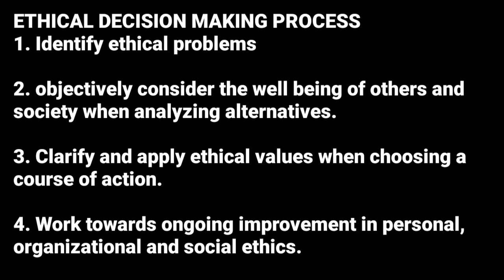Then the third step is to clarify and apply ethical values when choosing a course of action. When choosing a solution, you're supposed to apply ethical values, because as we said, if the process is ethical, the outcome is okay. So you put ethical values in the process of action, then work towards ongoing improvement in personal, organizational, and social ethics. Because ethics is not a one day thing, it's a continuous thing that has to be worked upon every now and then. So you work towards ongoing improvement. And those are the first steps of ethical decision making.